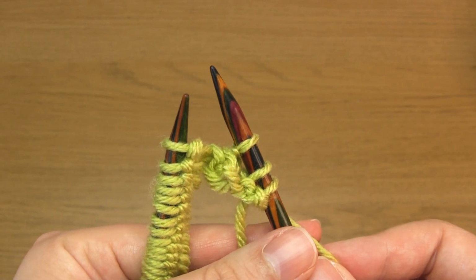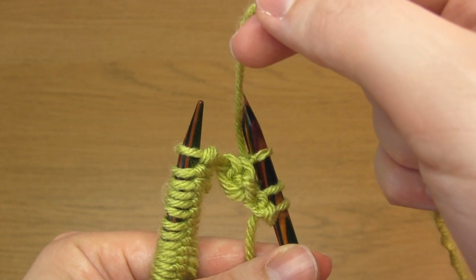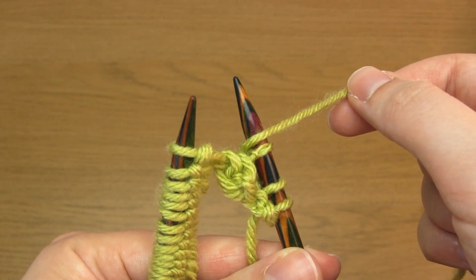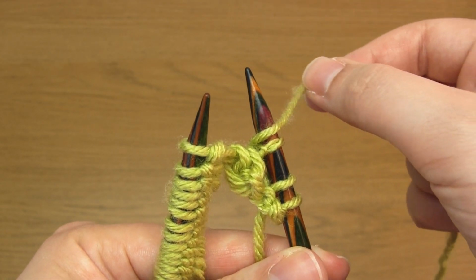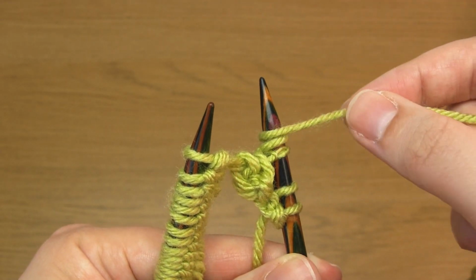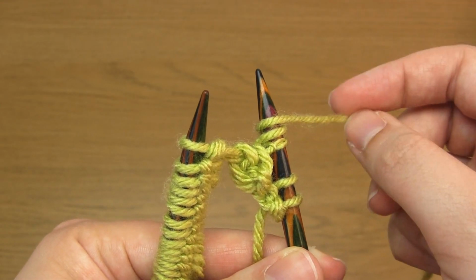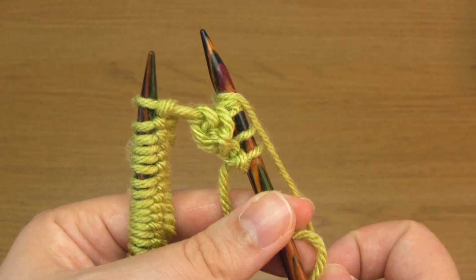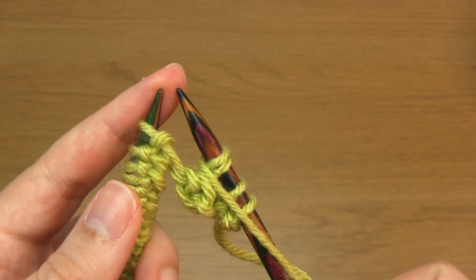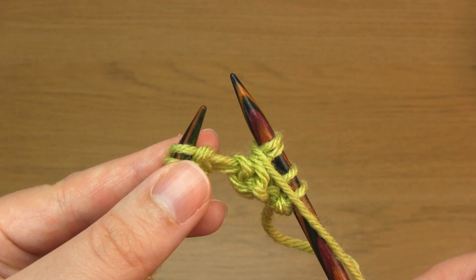So bring the working yarn between the needles to the front and over to the right for 1 yarnover. Then take it around to the back, then between the needles to the front again and over to the right. And that's 2 yarnovers completed. If you haven't done a yarn over before, it's basically just wrapping the working yarn anti-clockwise around the right hand needle. Then repeat these stitches over and over until you've only got 2 stitches left.